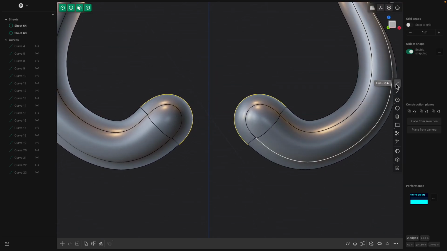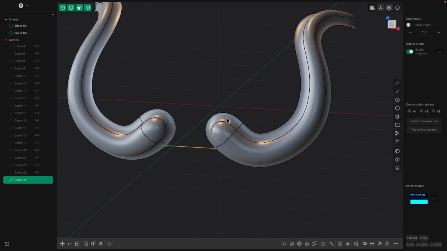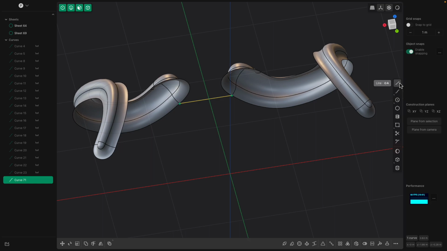Maybe we can try using line, HN, connected to HN. Okay, so the same thing, line, HN with HN.